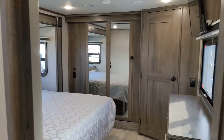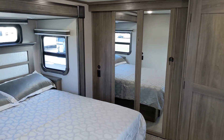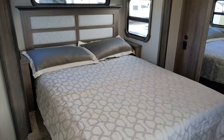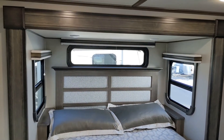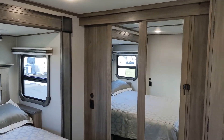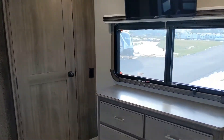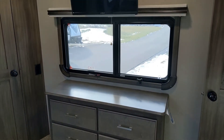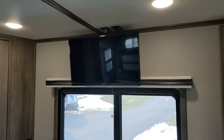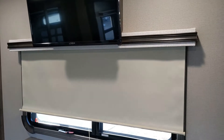Now let's head up into the bedroom. There are tons of space in here — a built-in TV, a large closet they call a walk-in closet in the front, and a full 60 by 80 queen-size bed with a king option available. Lots of windows provide nice ventilation at night, and there are blackout shades in the bedroom as well so you can sleep in.